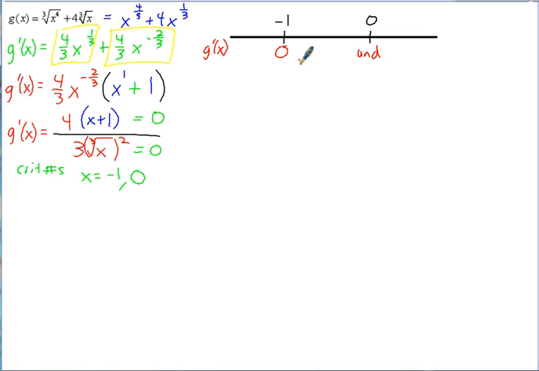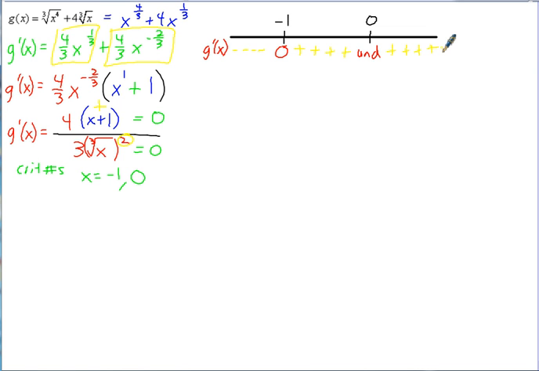All right, so now let's go ahead and test negative 2. And when we're testing, sometimes you can find some shortcuts to make it a little easier. We're testing the whole derivative here. But notice this is squared, so you don't have to worry about that ever being negative. So you really only have to worry about the numerator being positive or negative. So if you test negative 2, that makes the numerator negative. In between negative 1 and 0, that's negative 1/2, plus 1 is positive. Greater than 0, you get 1, 1 plus 1, positive.